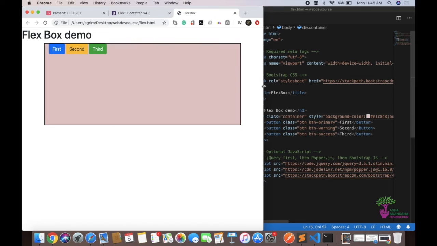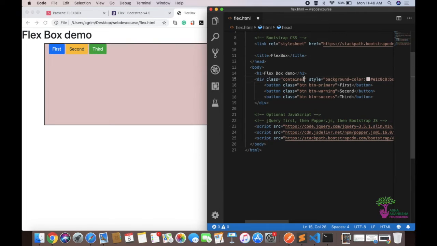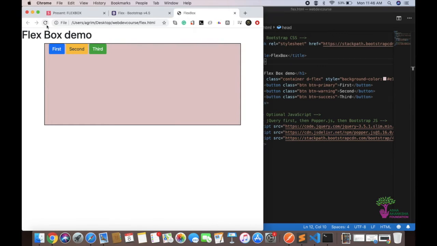Alright, so here is our container, and the first thing to use Flexbox is that you need to give this a class of d-flex. So now what does this d-flex do? I'll refresh this and ignore this stretch thing right here. We'll get to that in this video only.